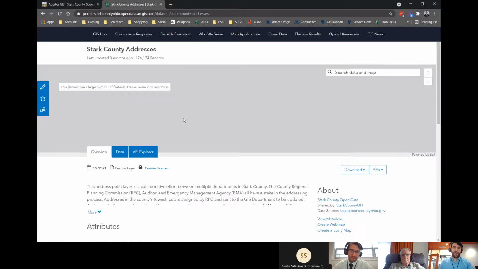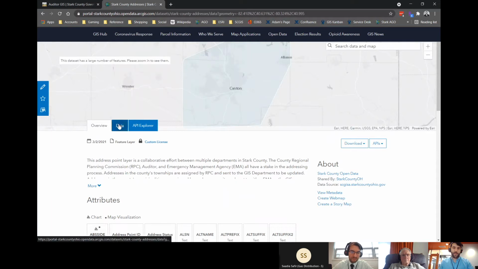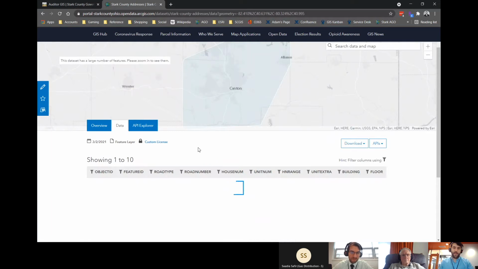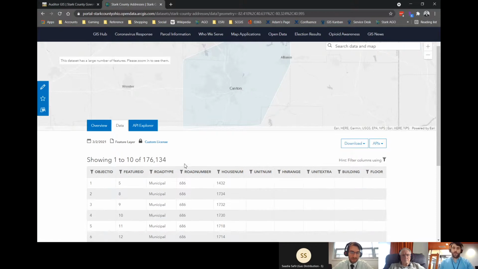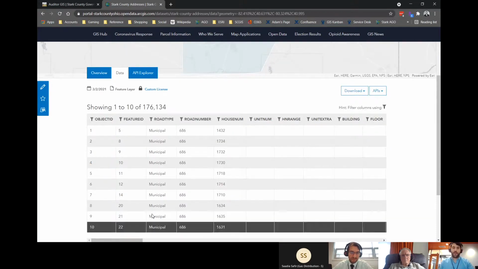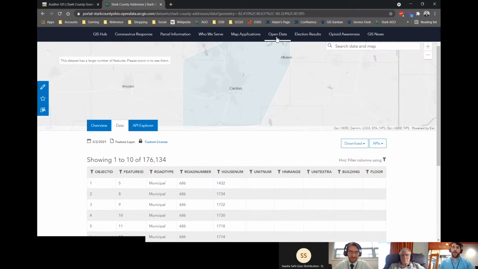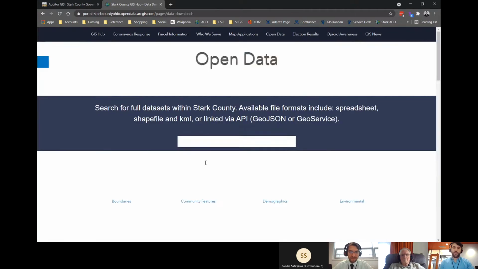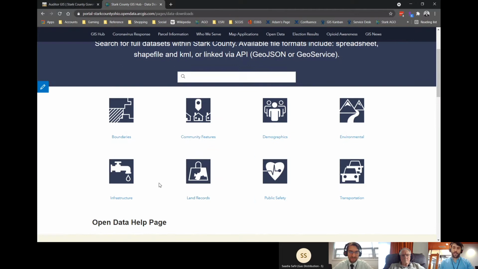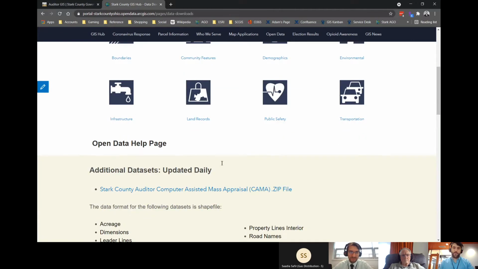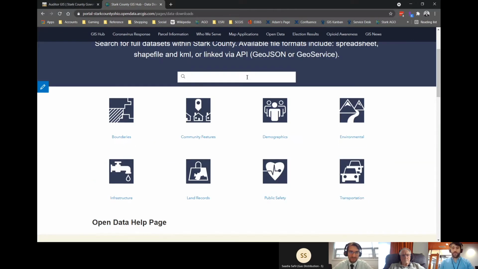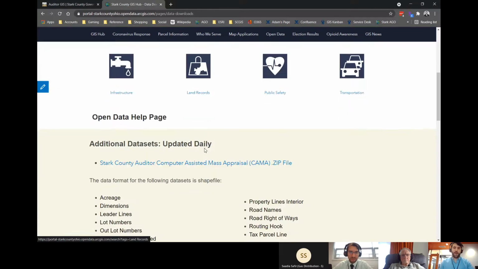These have hundreds of thousands of records for some of these. So it really helps to filter, like you can do a road name or something, or for parcels you can choose a municipality, something like that. And all of these are just organized by section. Some of these will show up in multiple sections if they have overlaps. But like I said, the search is pretty much the best way to get started, unless you just want to browse through all of them, in which case you can just click on these and look at what we have to offer.